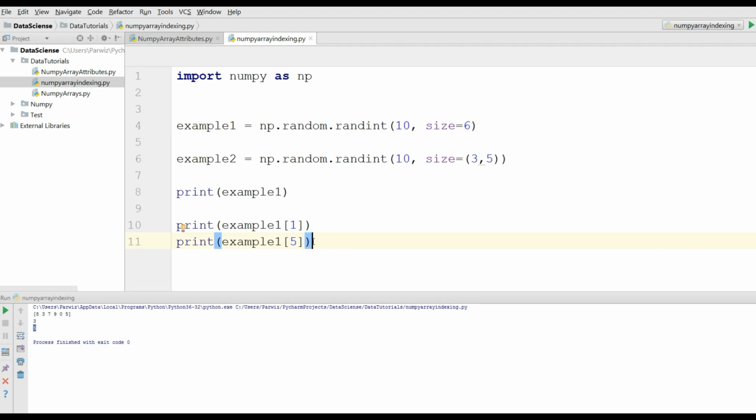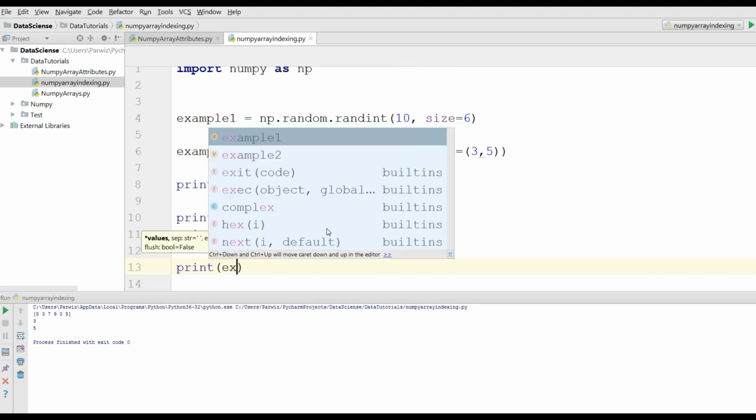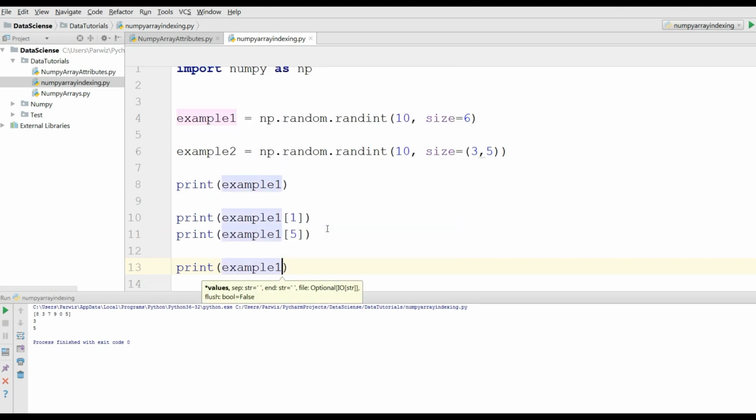Now if you want to access an index from the end, you can do this with the minus sign. For example, I want to access this index, -4. For this you can write print example 1 and give it -4.